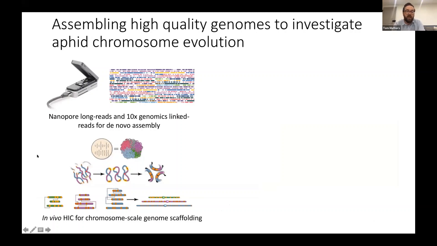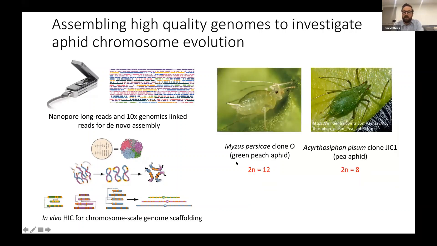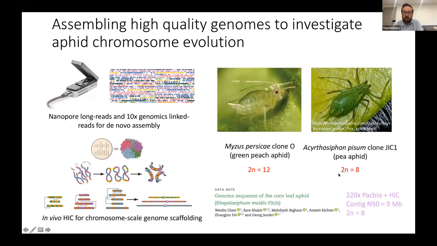We've been using a combination of nanopore long read sequencing and 10x Genomics linked reads, combined with in vivo chromatin conformation capture data — Hi-C data — to scaffold de novo assemblies into chromosome length molecules. Today I'm going to present two assemblies: one of the green peach aphid, Myzus persicae, which has a diploid chromosome number of 12 so six chromosomes, and the pea aphid, Acyrthosiphon pisum, a model aphid species with a diploid chromosome number of 8 so four chromosomes. We've also made use of another high quality genome assembly from George Jander's lab of the corn leaf aphid — a high coverage PacBio plus Hi-C assembly with very high contiguity.